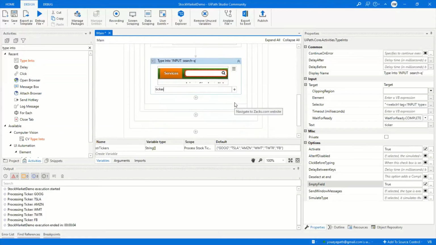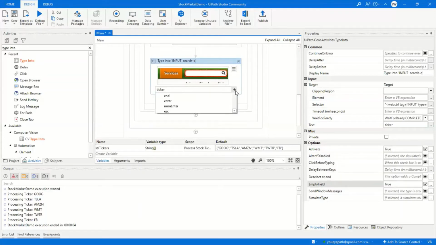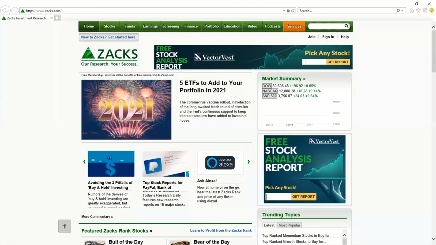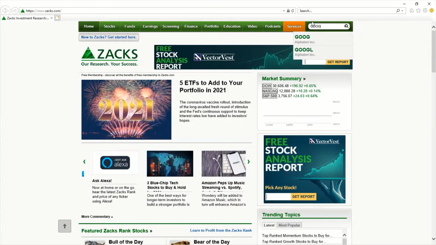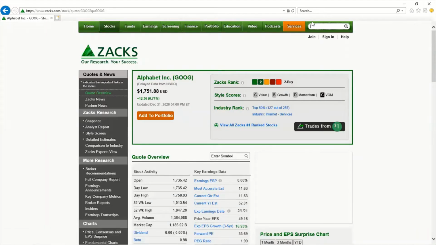The other cool little feature here, as long as simulate type is turned off, is that we have the ability to send a hotkey. So when we get done typing a ticker symbol in, let me elaborate on this a bit more. If we type in Google, an easy way to trigger the search is by pressing the enter key. So notice I've just now pressed the enter key. Hard for you to see that virtually this way, but I've hit the enter key, the Google page is attempting to load right now, and then here's Google's page. That was all done and executed because I hit the enter key.